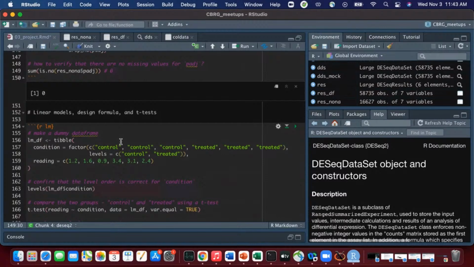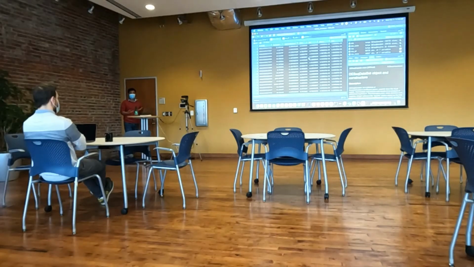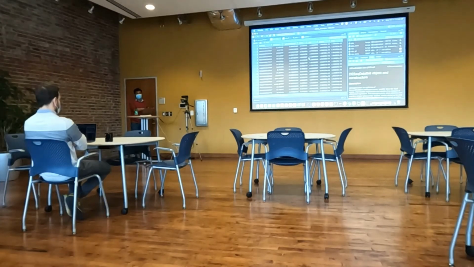So that's really it for RNA-Seq, starting with count data to get up to this point, this res-nona data frame. Next week, we're going to show you how to look at useful diagnostic plots. I took a lot of things on faith here that you really shouldn't. With analysis in general, it's critical to see if diagnostic plots are giving you what they're supposed to give you. It's useful to do, for example, PCA and other such data visualization approaches. We'll show you how to do that on the same data set next week.